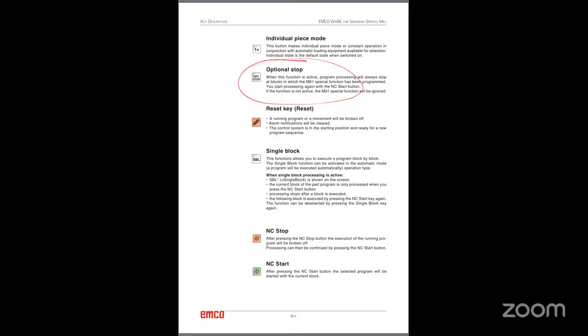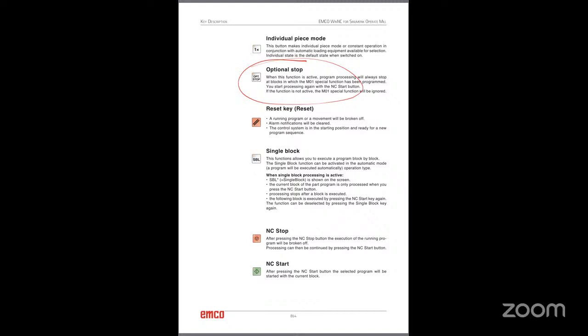Because we have activated optional stop and M01 in the program, if you press cycle start, this is what is called the use of M01 optional stop.